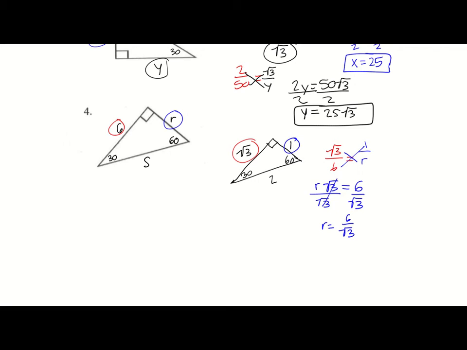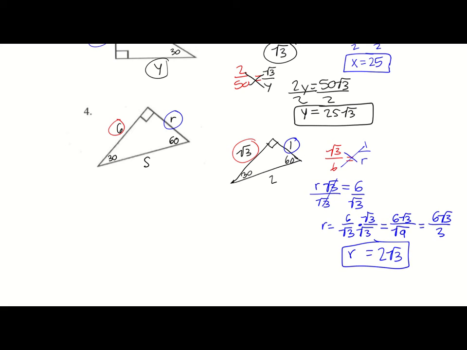There should be a warning, I got a square root on the bottom, so I need to change that. Square root of 3. I get 6 times the square root of 3 on top, and then the square root of 9 on the bottom. The square root of 9 is 3, because 3 times 3 gives me 9. And then I can divide 6 by 3. So my final answer here is going to be 2 square root of 3 equals r.